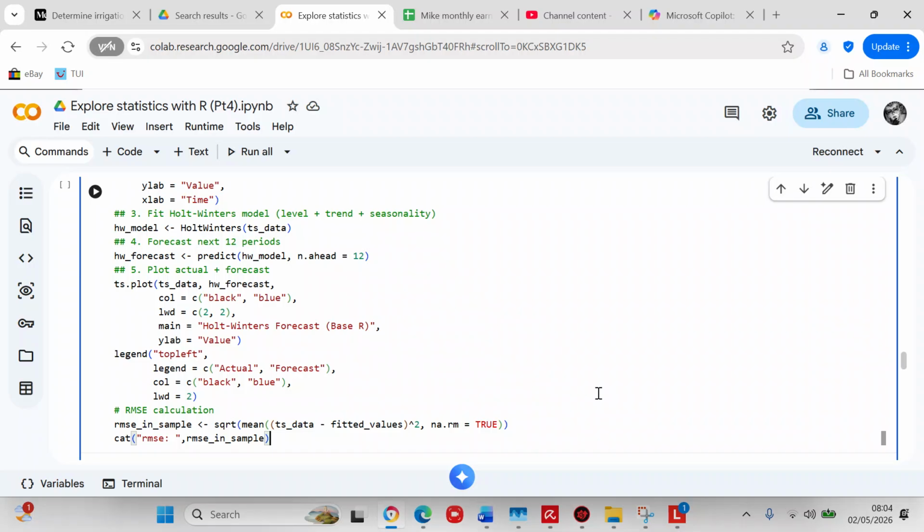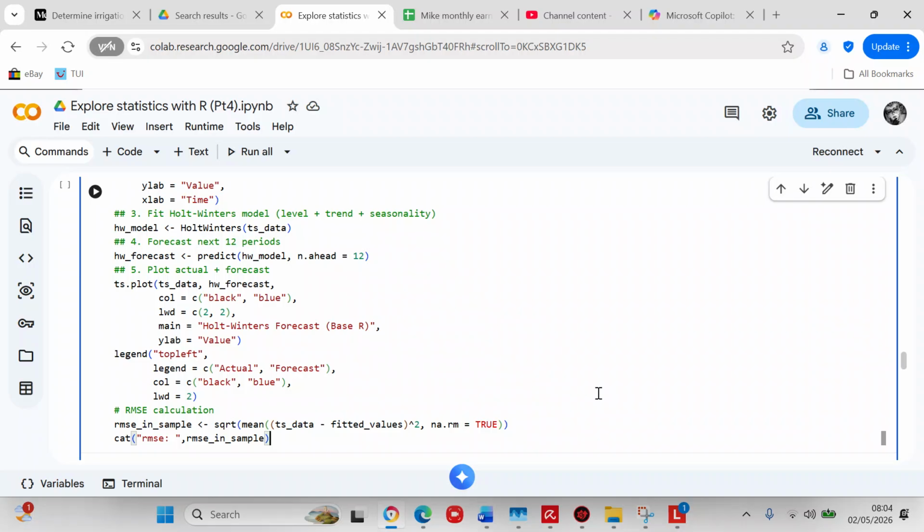So we're going to forecast for the next 12 periods. So HW forecast becomes predict, brackets HW model, and then n.ahead equals 12. And then we're going to plot the actual and the forecast. So ts.plot, brackets ts data, comma, HW forecast. Color is a vector that you've created, being black and blue. Line width is a vector that you created, being 2, 2.